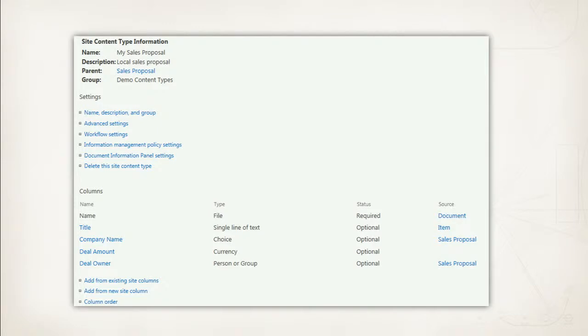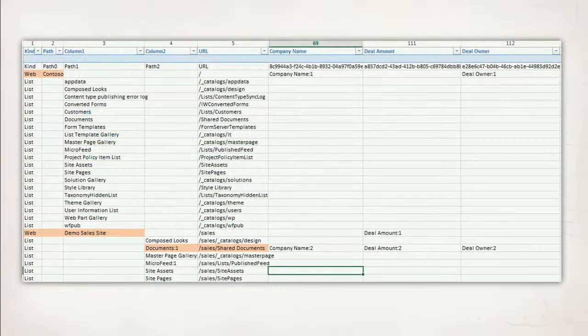So when we run this report, that again you guys are going to get, I've done a little bit of formatting on it, and I've taken some data out. But basically what you're seeing is here's the web, here's the site, the root site collection is called Contoso. Here is a subsite called Demo Sales Site. Within that, I actually have additional libraries. So what you're looking at across the top are some of the attributes we're reporting on. Is it a web, is it a site, or is it a list? What's the path to that? So what does the user see when they're navigating that?